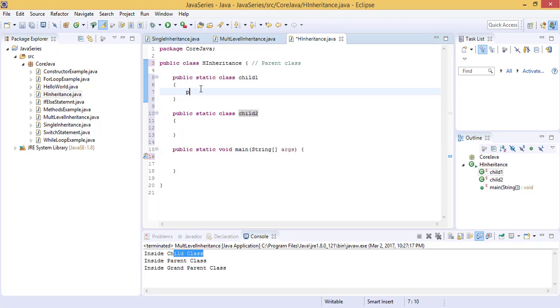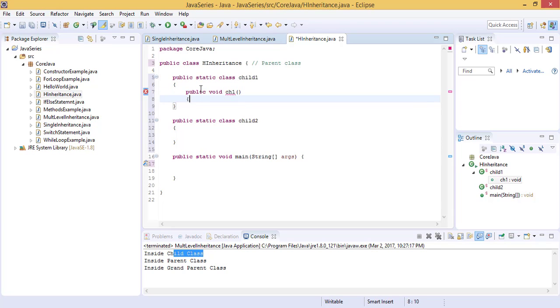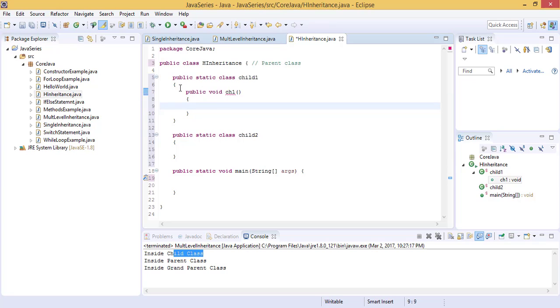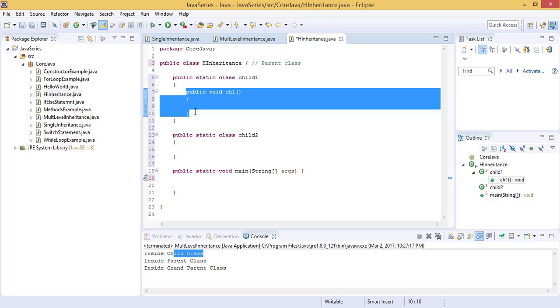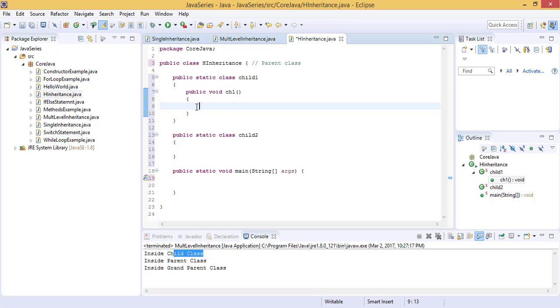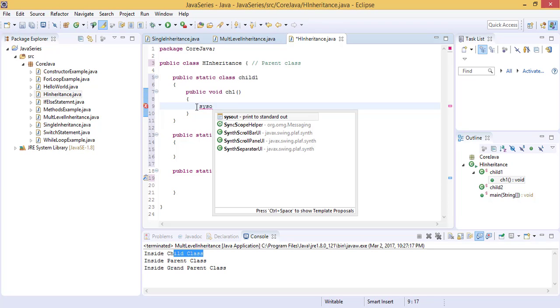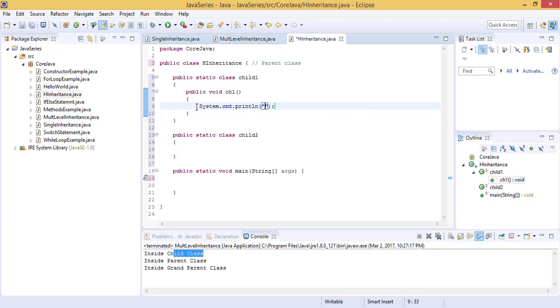Here I'll create one method, public void ch1, in which I'll print child1 called.